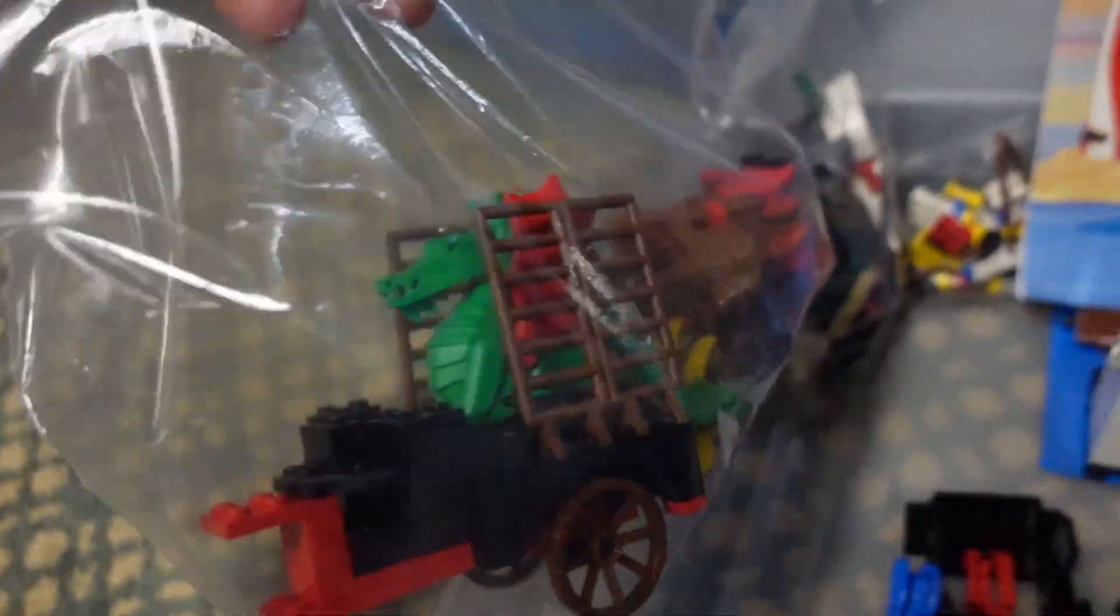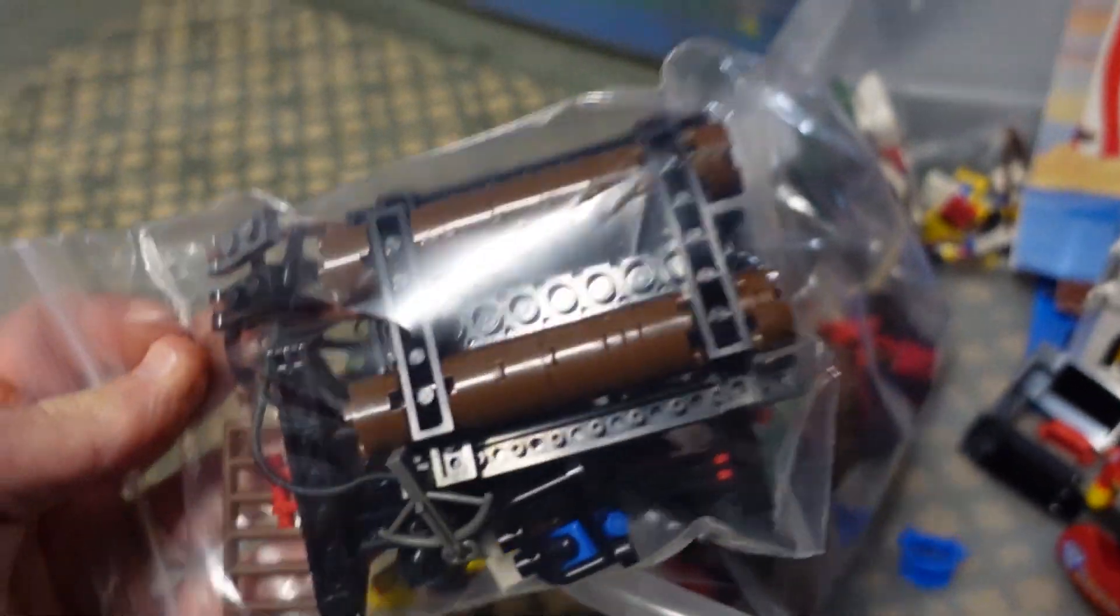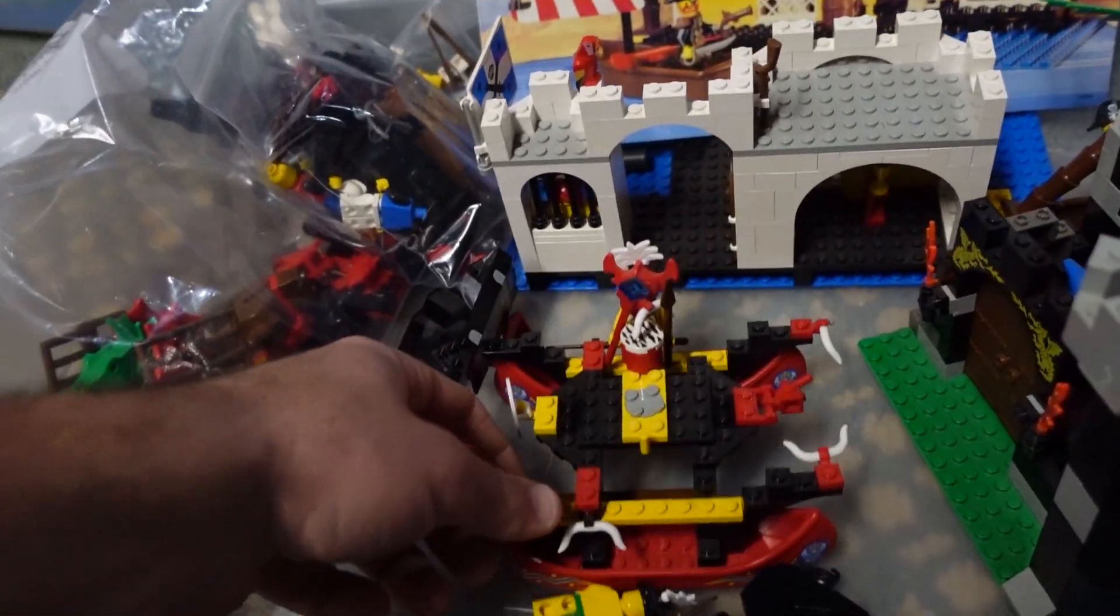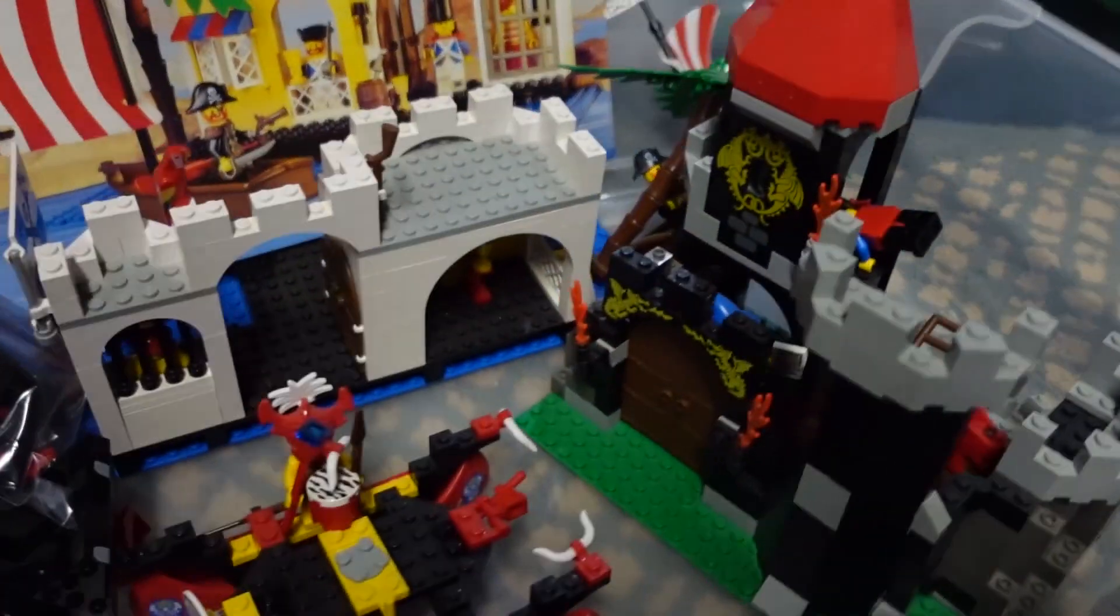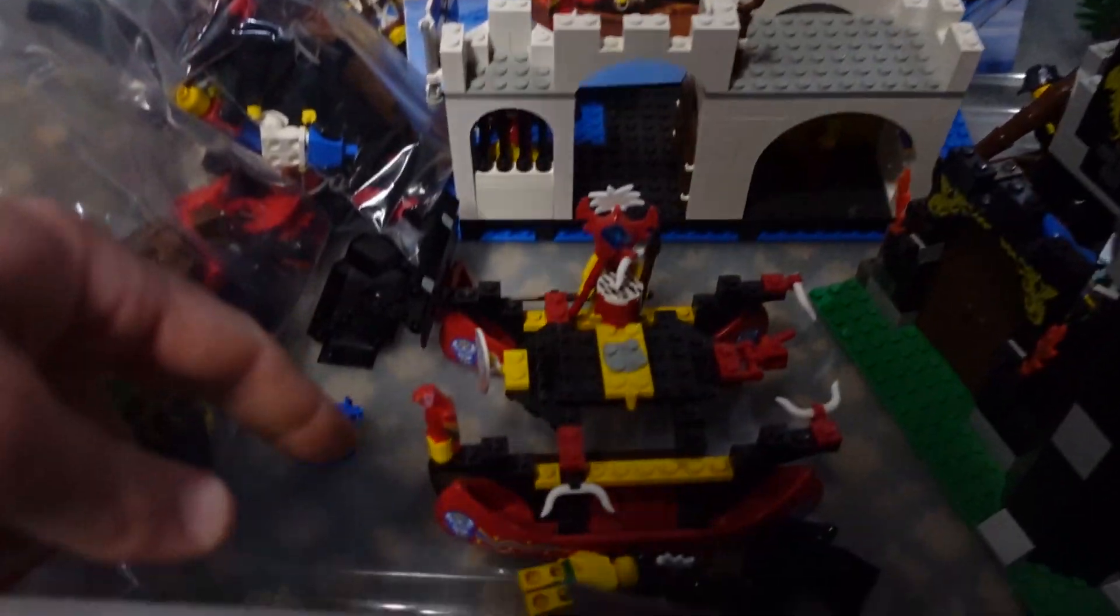So what is left? I already have this set on BrickLink right now. So that's left. These are like extra parts over here. This one doesn't have the instructions. I know what set it is though. So there's that. I'm not sure if this was to the sets I parted out last week or not. I don't know. These are extras. But it has like a raft in there. Just extra figures and stuff. Here. I thought that had an instructions, but maybe not. Anyway. So we have this one. This looks all complete right here. What I'm going to do, I'm going to tear these ones apart.